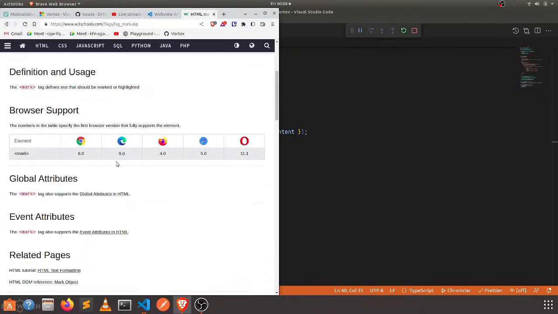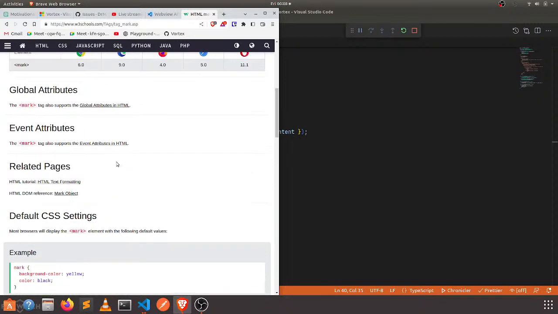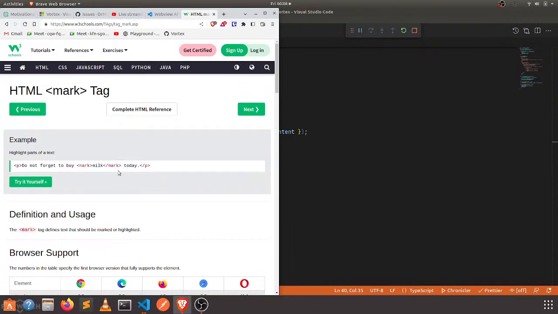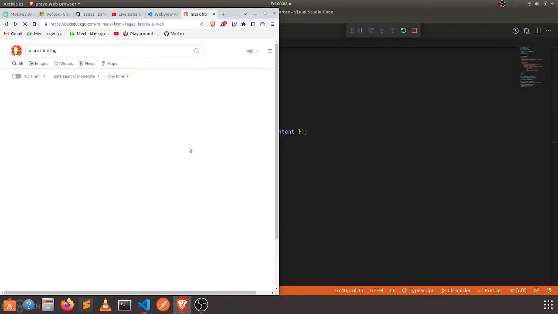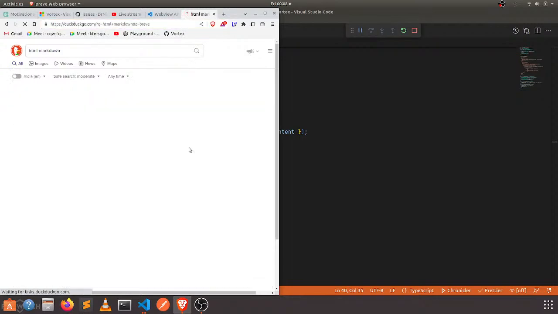So if I put something inside of a mark tag, okay, this is actually highlighting. It's not markdown.